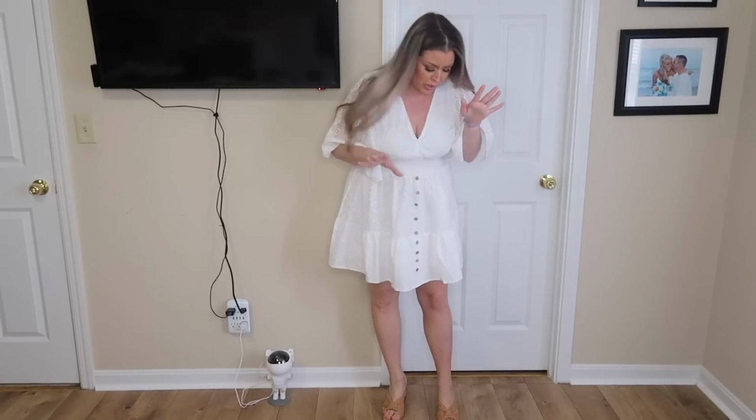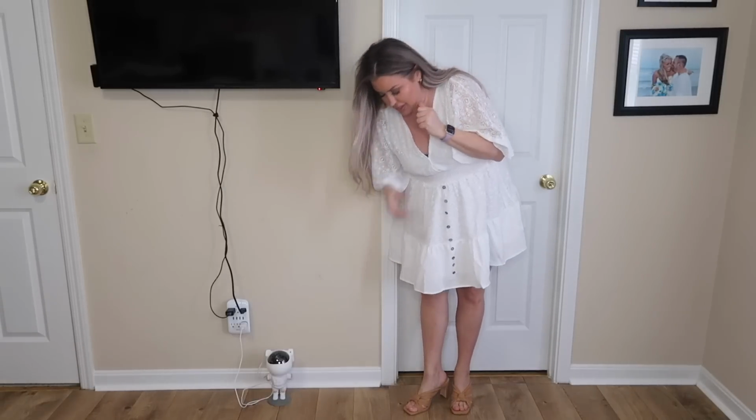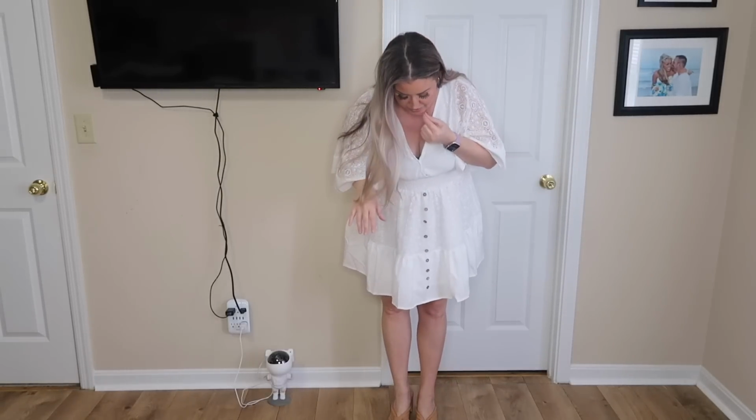If you have a wide foot, I don't know if these are going to work for you. I don't feel like I have a lot of extra room. As far as the length goes though, I feel like for length, these are perfect. I wouldn't size down, I wouldn't size up. They definitely fit exactly what I need. So yeah, these are cute and I kind of wish maybe a white, I don't know, or pink, yellow. Ooh, that would be really cute.